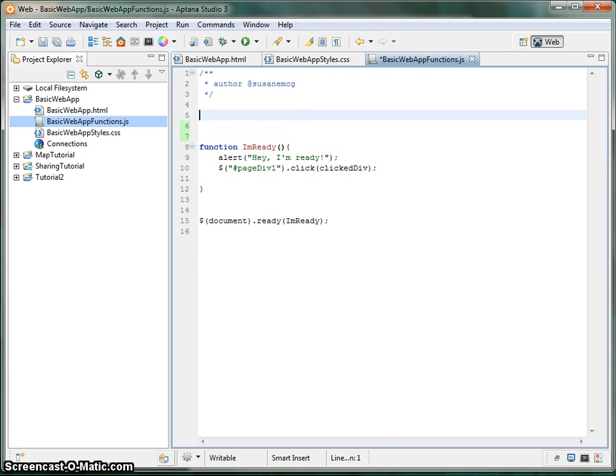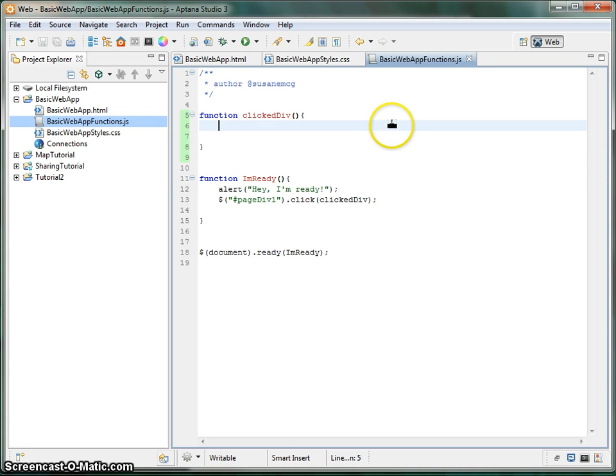And so every time you reference a function that way, you want to make sure that you actually write the function. In this case, we'll go ahead and copy our function name, again, to make sure it's identical. And we're going to come up here and say clickDiv, and then we're just going to put in another alert to see if we got what we thought we wanted. So I'm going to say alert, clicked me, right? Very basic.